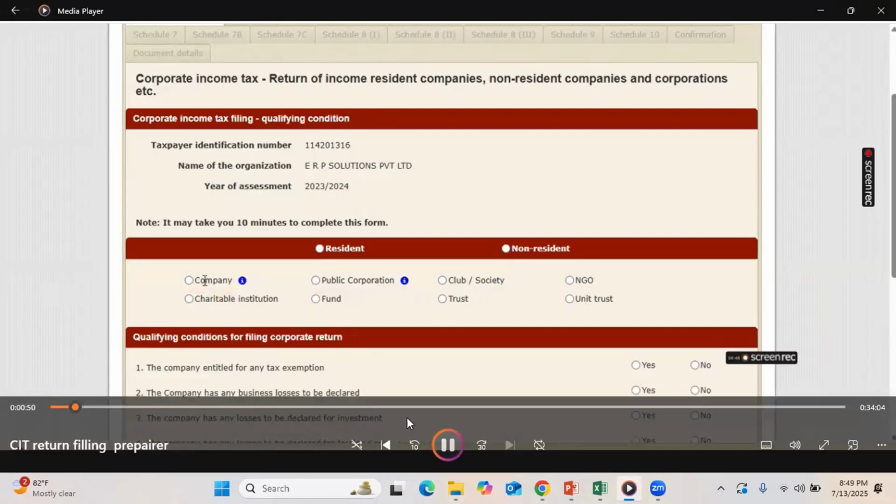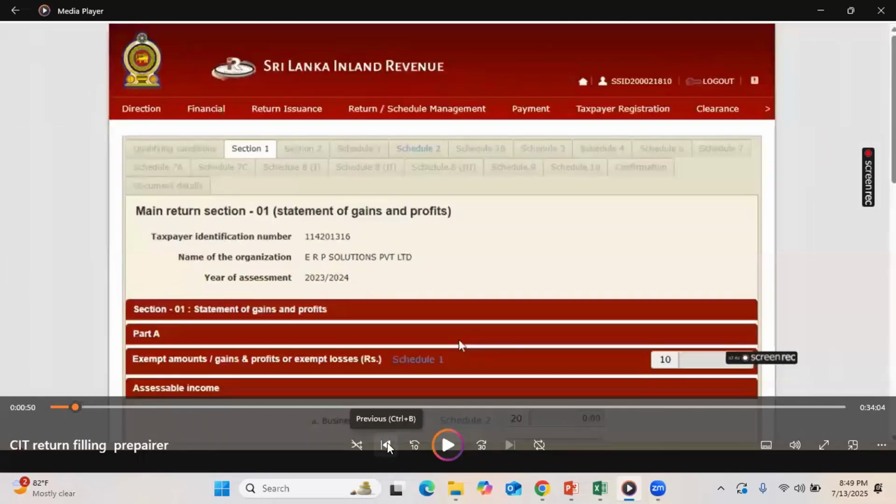And there are info buttons as well. Once you move the cursor to this info button, you can have some additional information here. Let me show you.